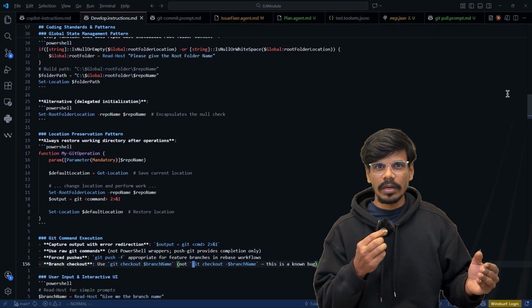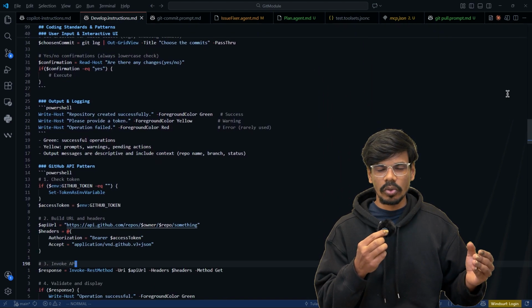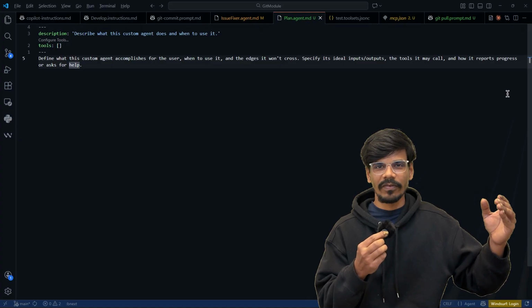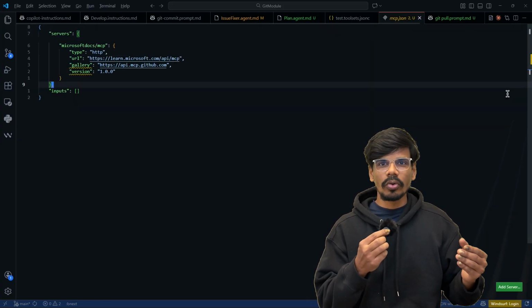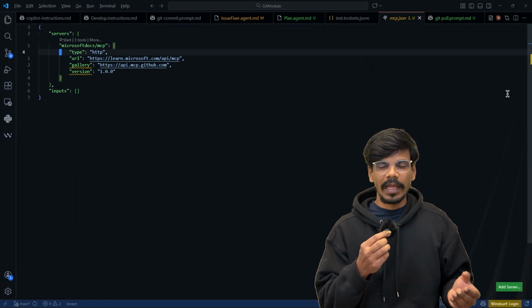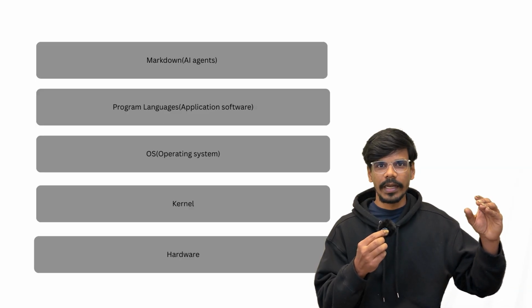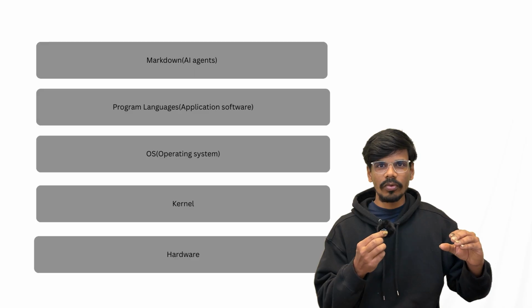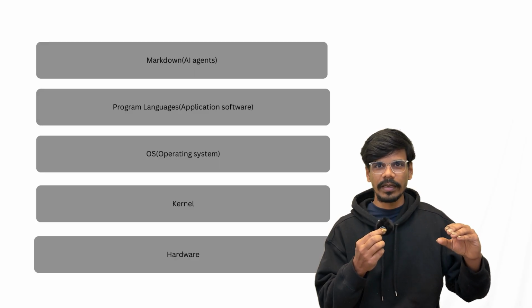So in the future, there might be developers who are solely working on creating instruction files, and they need not know any programming language, because the AI agent can write the programming language itself. Now there is a problem with abstraction. You see, when the kernel was developed, we only had one Linux kernel. There is no replacement for the Linux kernel. And also we have only one Windows kernel, and there is no replacement for the Windows kernel.